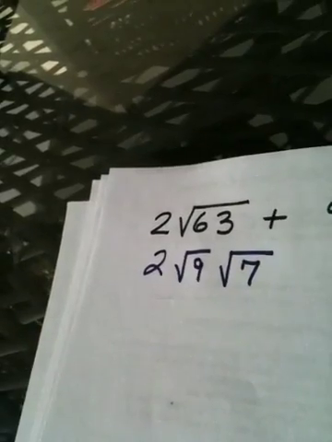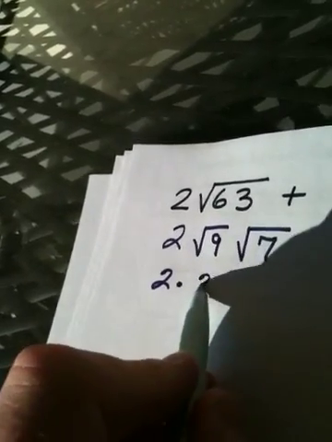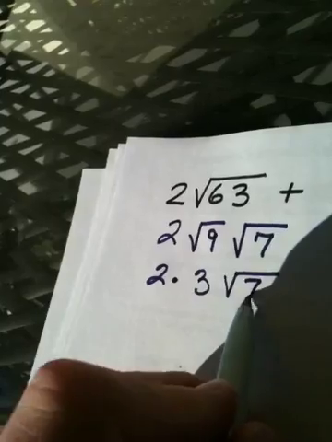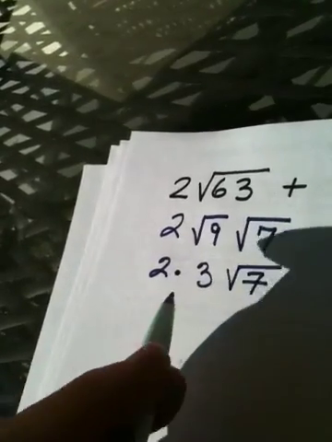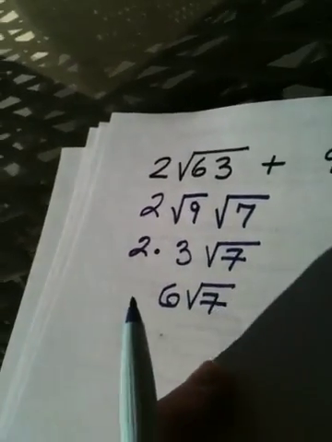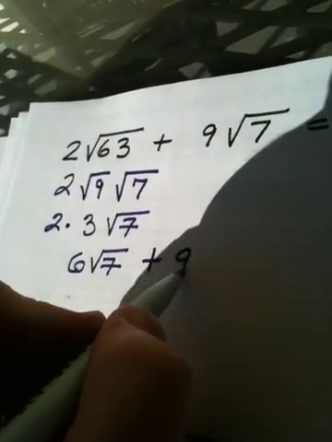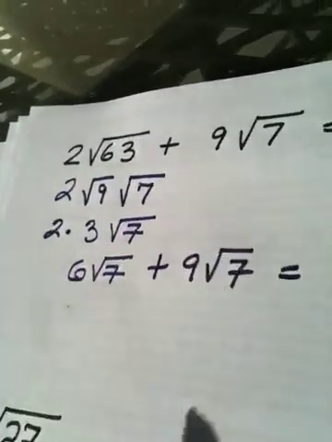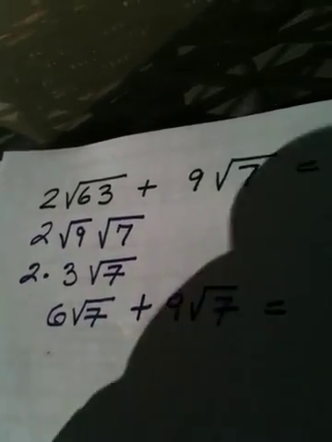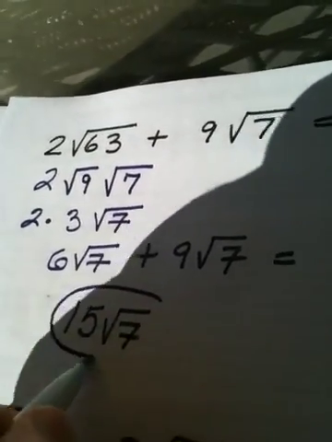So, the square root of 63 becomes the square root of 9 times the square root of 7. We have 2 times. The square root of 9 becomes 3. 2 times 3 is 6. So, we end up getting 6 radical 7. In the back, we had plus 9 radical 7. So, we bring that down now. And now, we're able to do the problem. 6 radical 7 plus 9 radical 7 becomes 15 radical 7. And we're done.